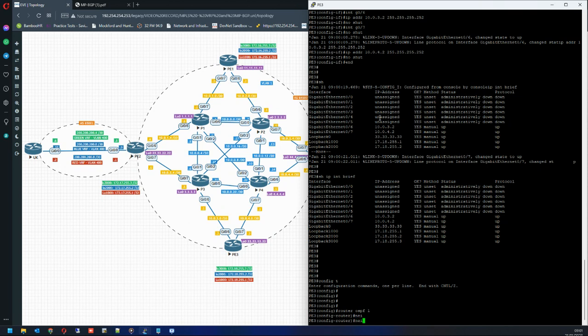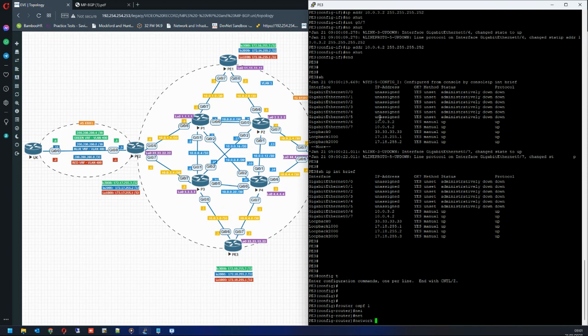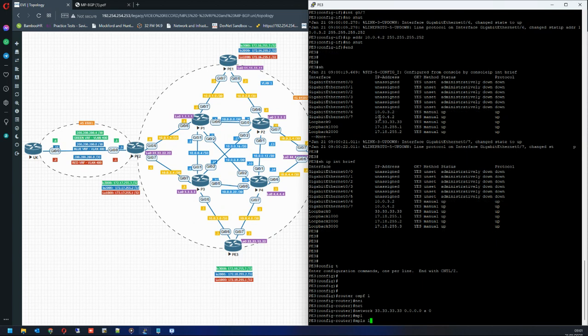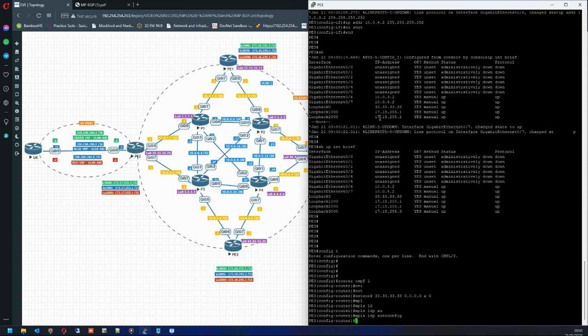Router OSPF 1, network. I'm going to advertise only the loopback interface. Area 0, MPLS LDP autoconfig. Any other thing? I think that's all.